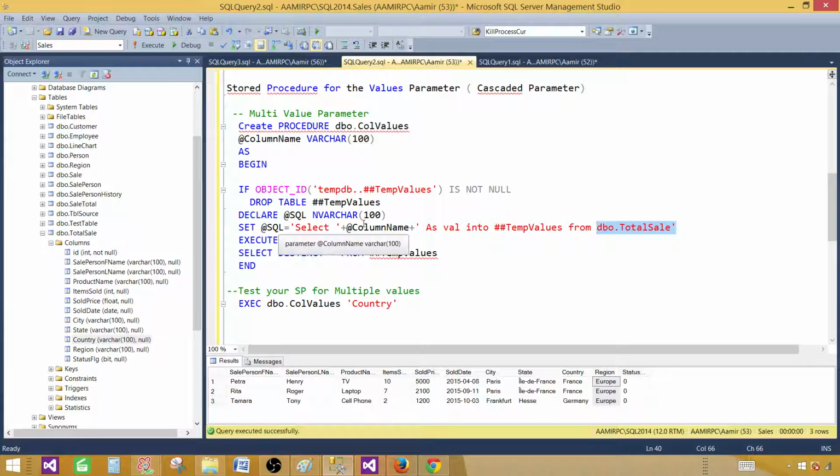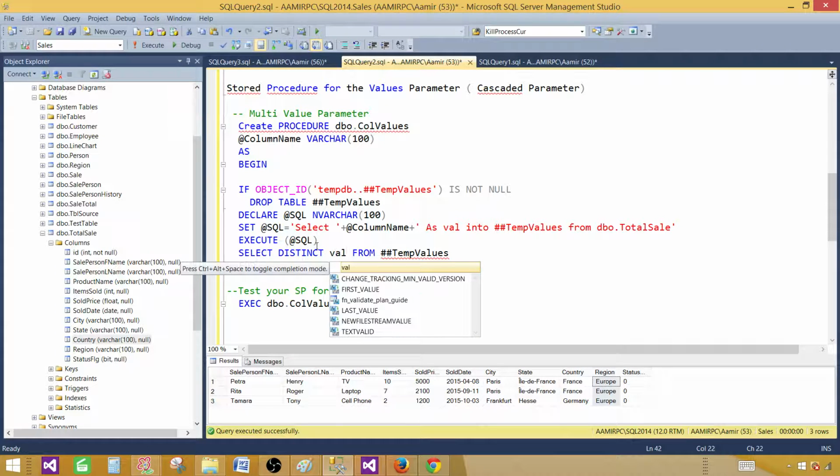So get me all the values for that column in the temp table, and once I have these values in the global temp table, then I execute this one, so it's going to execute and put the values in this table. Then I select distinct asterisk, or I can put val as well, it doesn't matter because this is the only column I have, from this table.